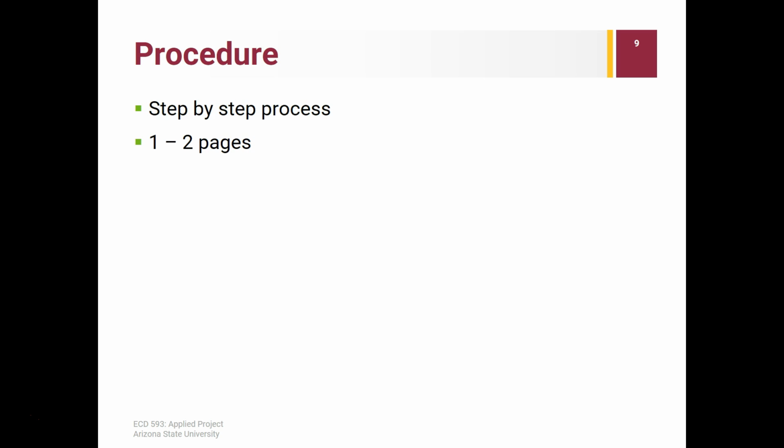In the procedure section, you will describe in 1 to 2 pages the step-by-step process you will use to implement this intervention. Think of it like a form of a lesson plan, even though it is not a lesson plan. Write down what the teacher will do and what the student will do each day. By reading this section, anyone should be able to implement the intervention in the same way you do.